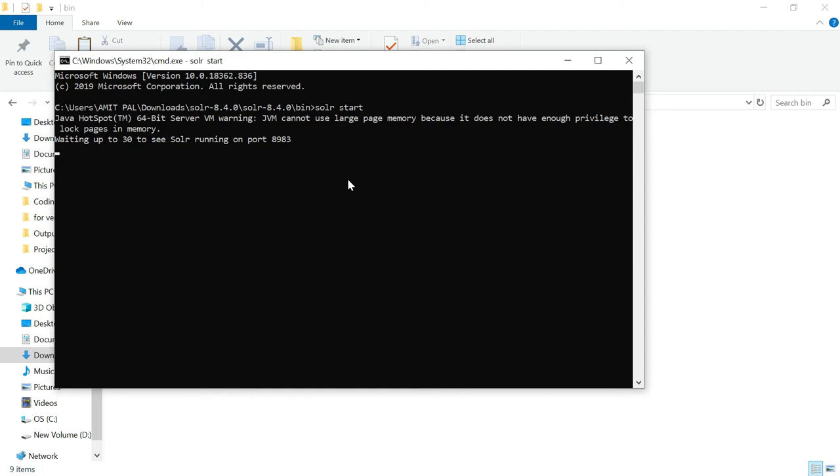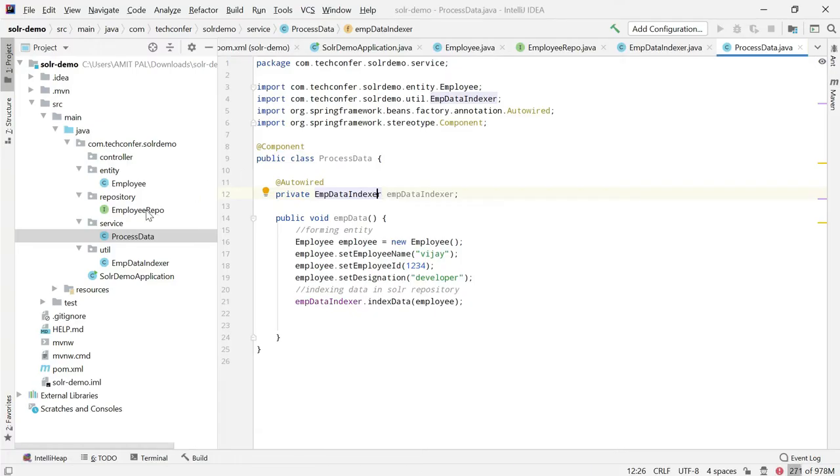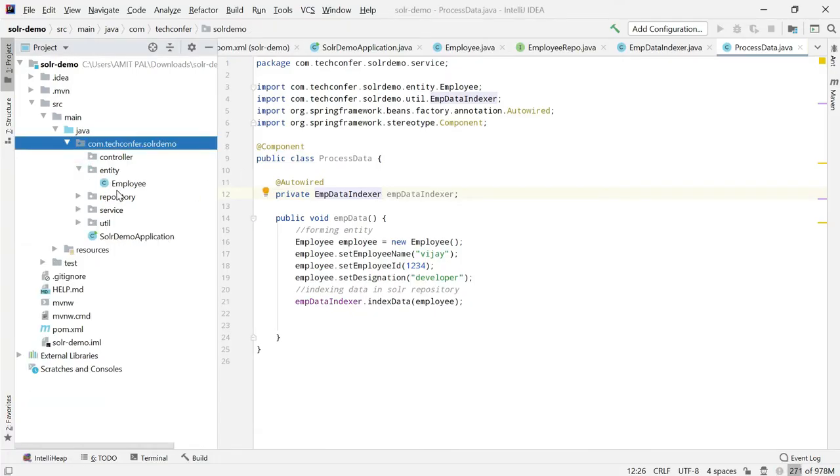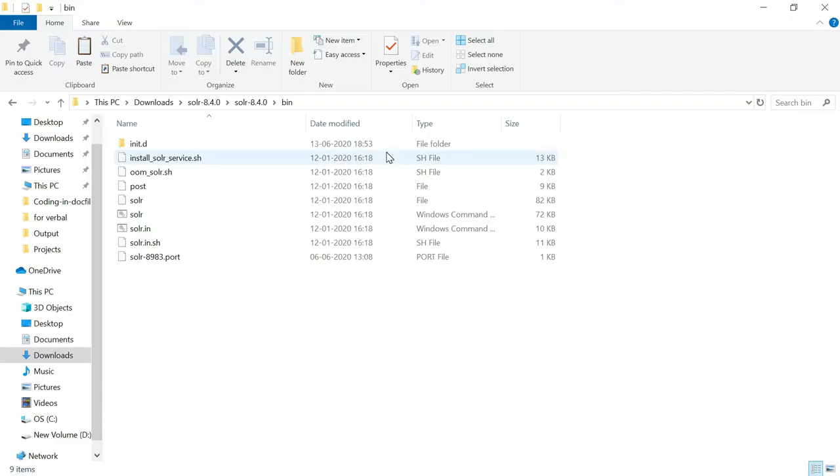If Java does not find that core, then it will give you an error. You can see that here we have given EMP to the collection, so Java will find the EMP core in Apache Solr.